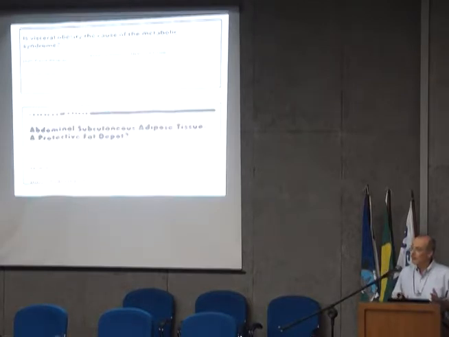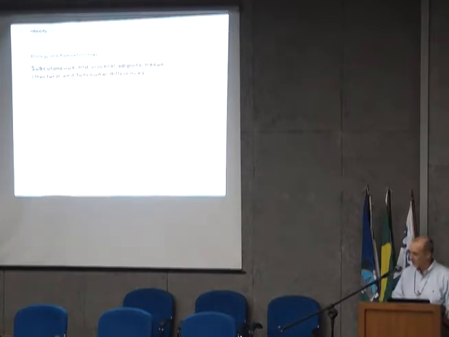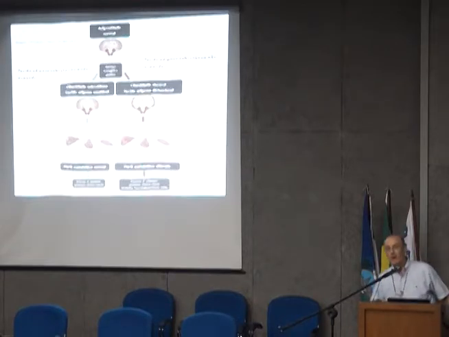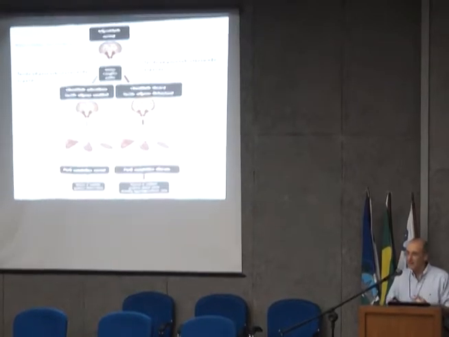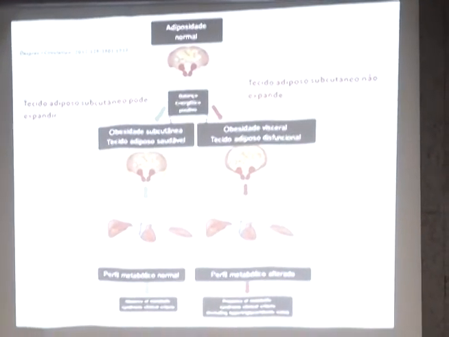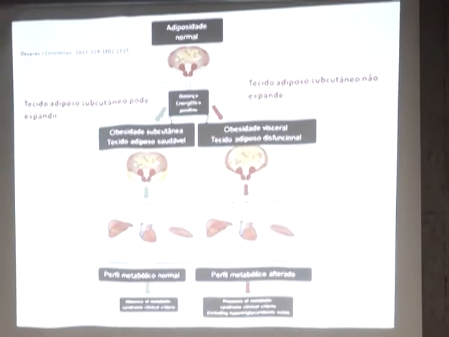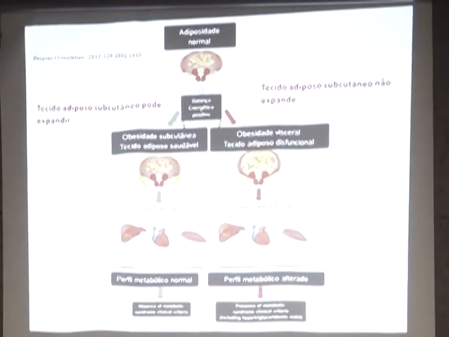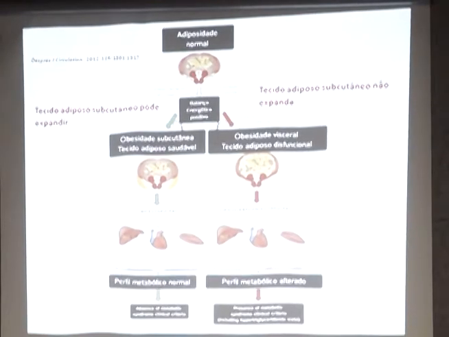And so this subcutaneous fat may, in fact, if you are able to store your fat in those depots, offer you some protection. So we're starting to think about the impairment being in your ability to store fat subcutaneously. As long as you can store the fat in the subcutaneous layer on the abdomen, on the thigh, somewhere else, you may maintain your metabolic health. You may be at less risk. And when you cannot do that and you begin to accumulate the fat in the visceral region, that's when you begin to see the higher risk for cardiometabolic disorders.